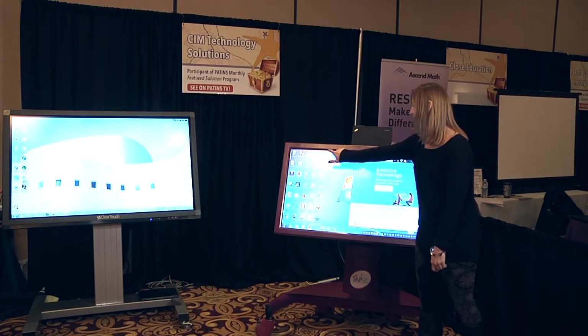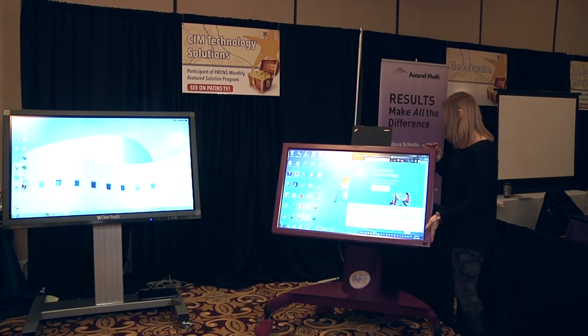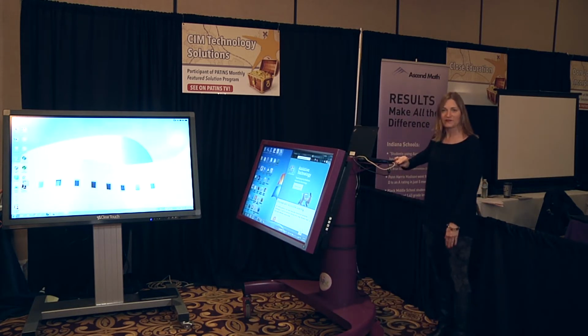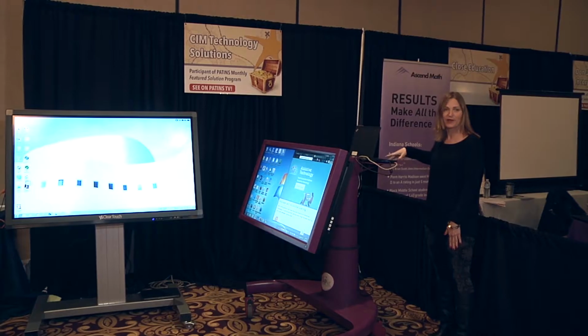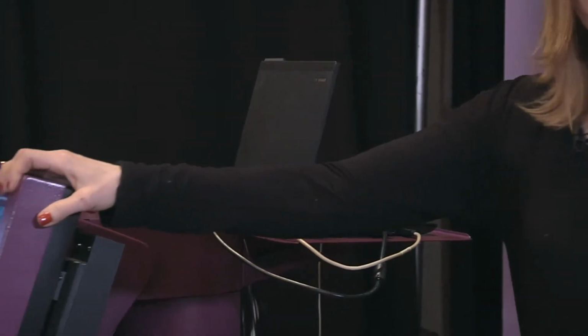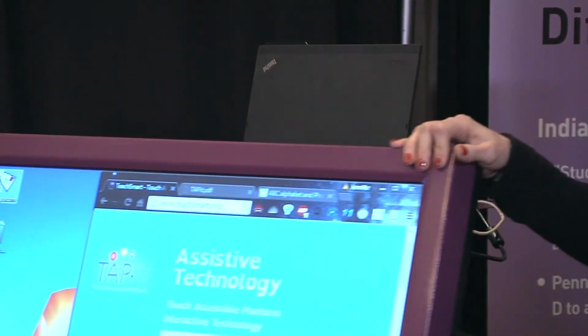On the back side of the Tappet, if I turn it around here, you can see the controls as well as a laptop shelf, so you can tie any laptop, a Mac or PC, to the shelf. And again, it's an all-in-one unit for your classroom.